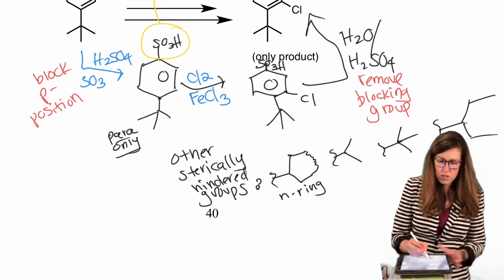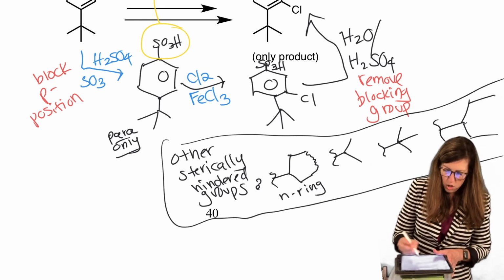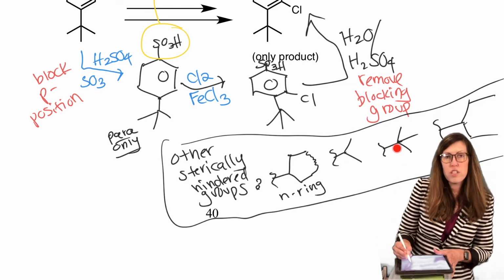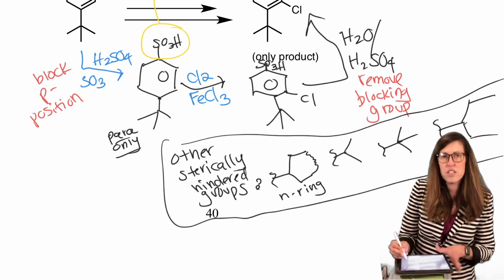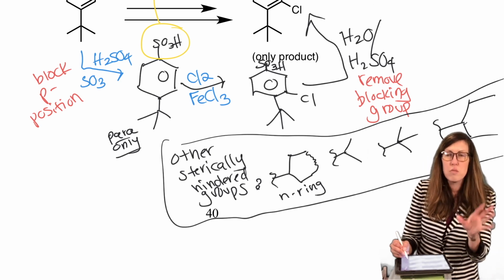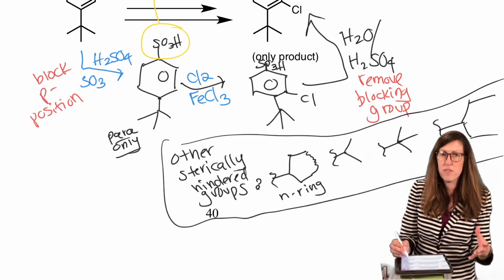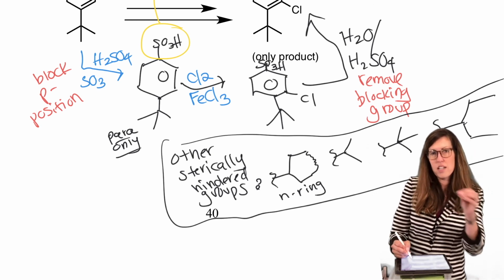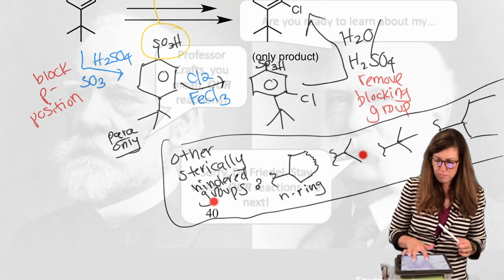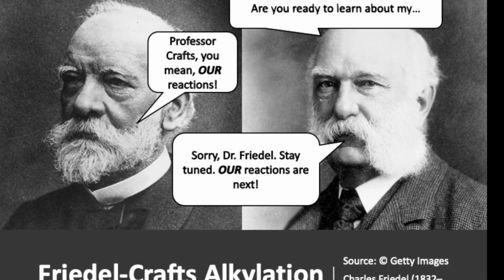So watch out for that pattern though. Notice they all have that in common. Where at the first carbon that's attached, there's branching. Those are usually the classically too sterically hindered to allow ortho in, and para is strongly preferred, but not impossible to get ortho. It's just para is very strongly preferred. So you could block the para, squeeze in the ortho, take the para blocking group off. Chemistry, chemistry, chemistry.